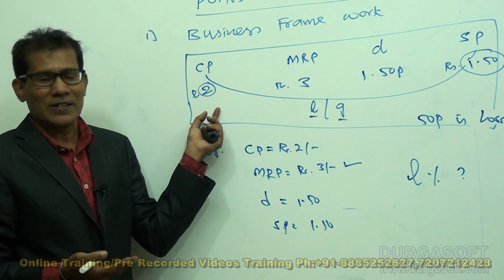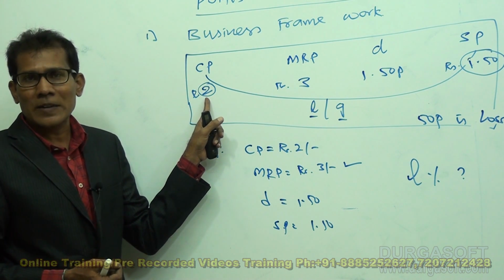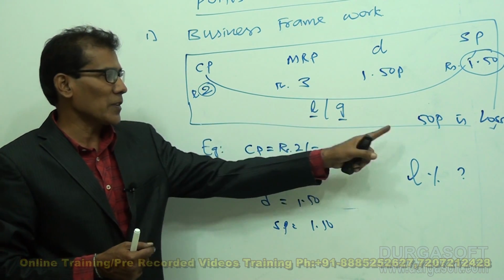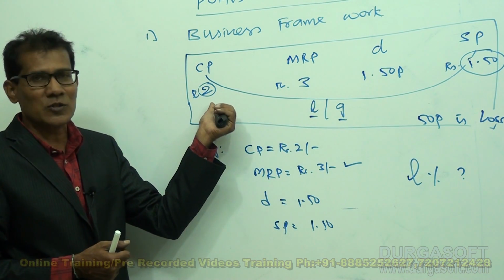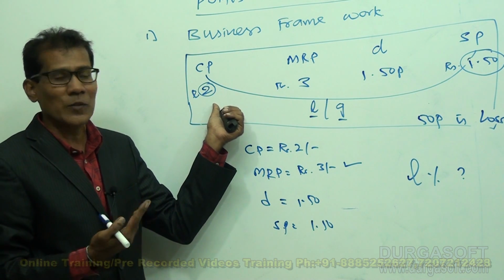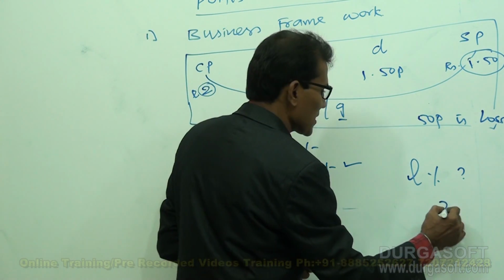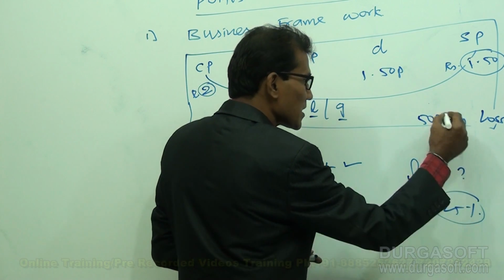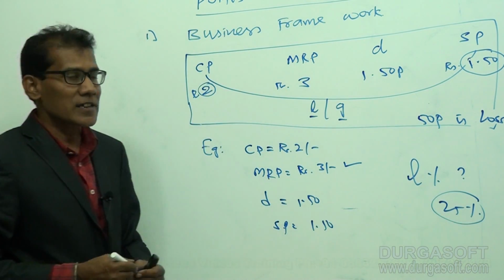It is the fourth part. When we make equal 4 parts, each part value is 50 paise. So 50 paise is the fourth part of this 2 rupees. Fourth part is nothing but 1 by 4, it is 25%. So my loss percent is 25%. So loss is 50 paise but loss percentage is 25%.